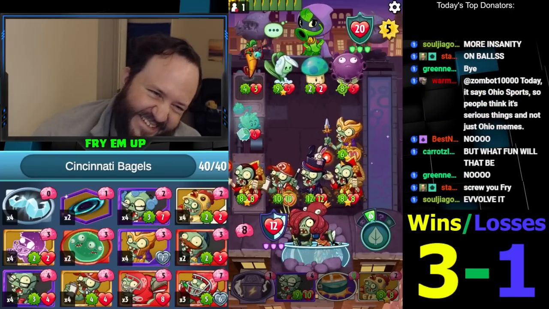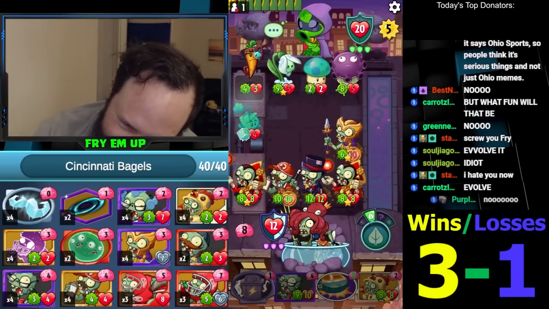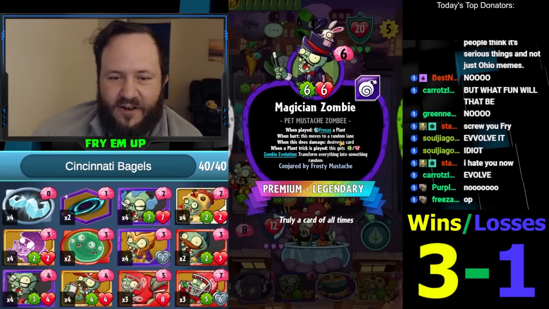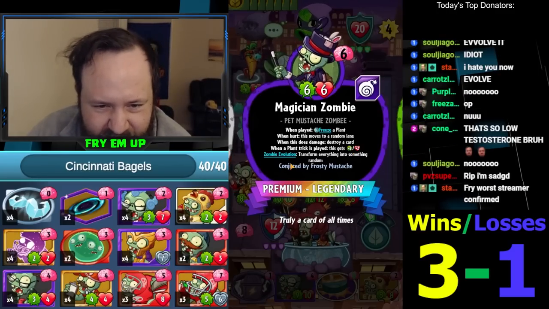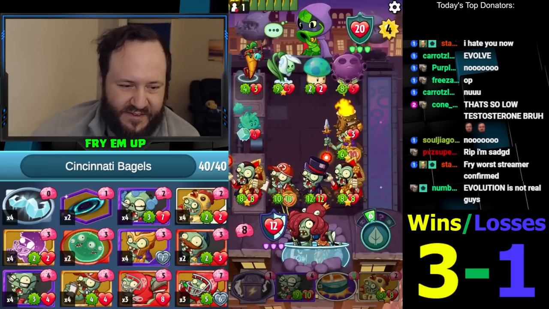Evolve it now. The whole chat wanted me to evolve it. I want to see the Warlord. So it's when hurt, this moves to random lane. When this does damage, destroy a card. Like, it can destroy our cards? When a plant trick is played, it gets 2-2. It's very confusing.